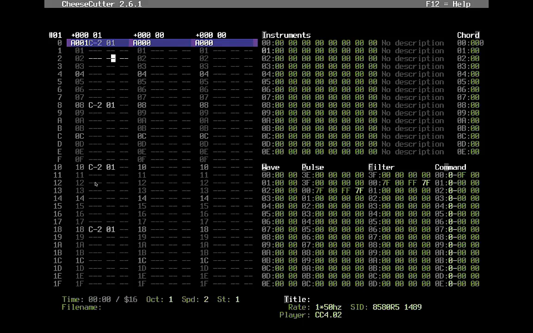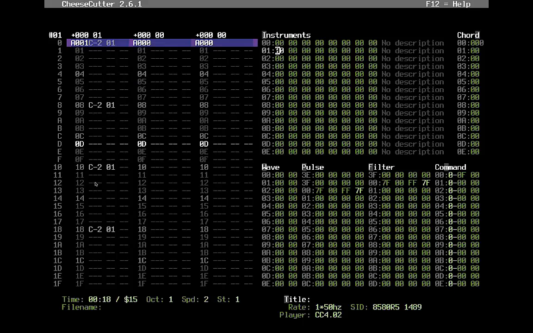Okay, there's a kick drum we're going to do here. So I'll leave it playing so we can hear when something happens. And I'll go to the instrument. The first thing we need to make an instrument in a SID, I don't know if you've done SID composing before, but for those who haven't, you have attack and decay, sustain, release. That's how the sound evolves.